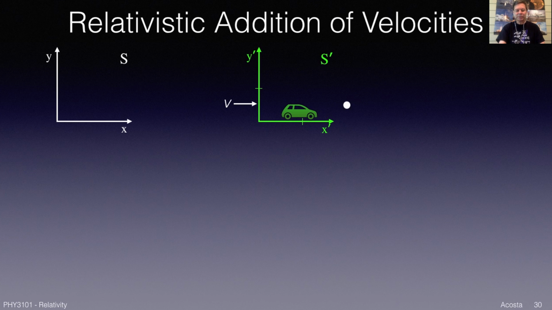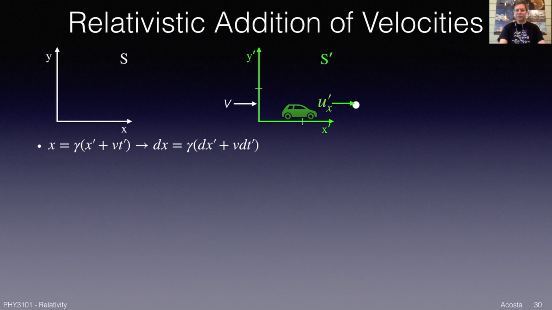So, in other words, we throw a ball forward from the moving vehicle. We're going to call that velocity u of x prime, not to confuse it with v, the velocity of the moving frame with respect to the frame that we consider at rest. So that frame's moving at speed v, but within that frame S prime of a moving vehicle, a ball is thrown forward with velocity u of x prime. How do we transform this using special relativity?